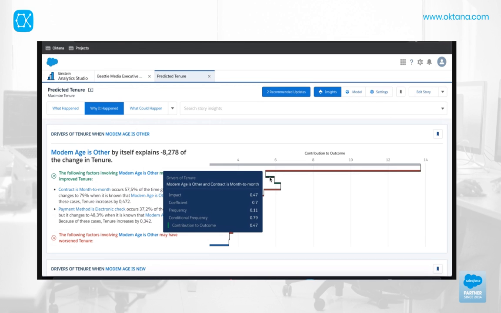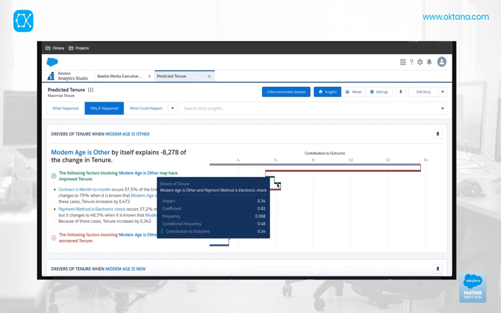So those that are reaching, for example, the end of a year contract and are using a modem that is older, they are a little bit less likely to stay with you if they will have to sign another 1 year contract with you. So this is one interpretation you can find from this one.